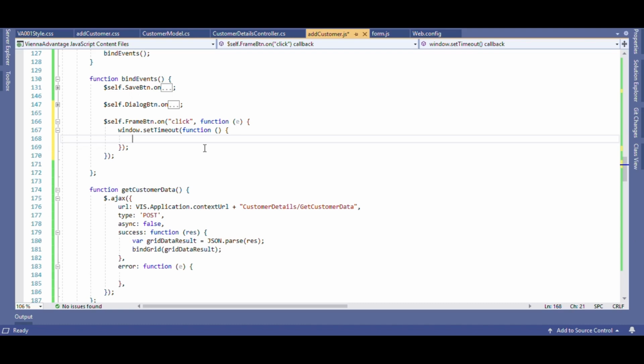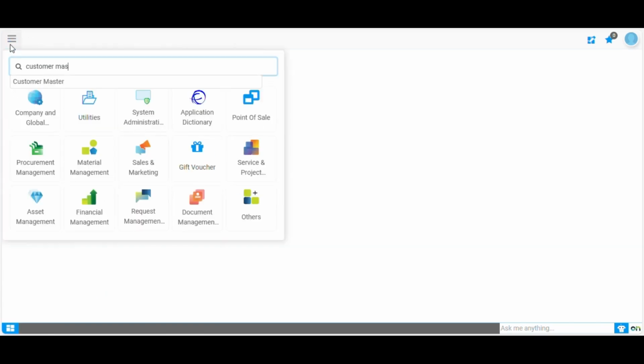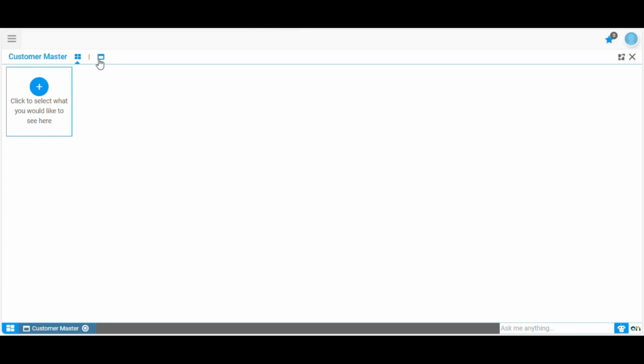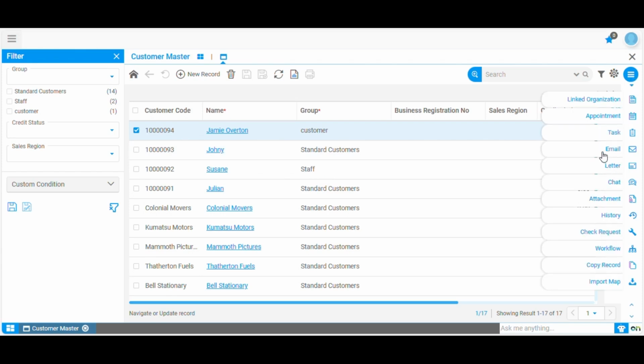So, what we'll do is, we have a functionality for the email. Let me just show you. If I open, let's say, Customer Master, in the Customer Master screen on the right-hand side, for all the screens, there are configurable actions against the screens. Here, you can go to our Customer Master screen. In this right-hand side action, we have this email.